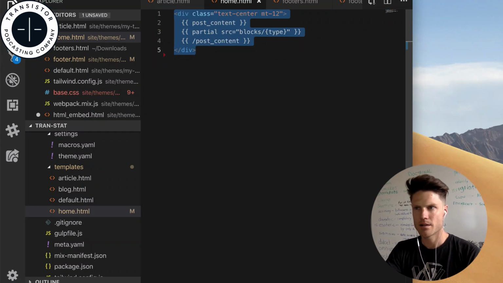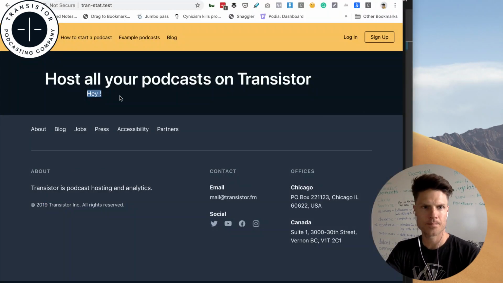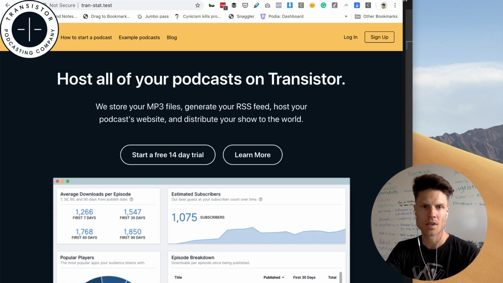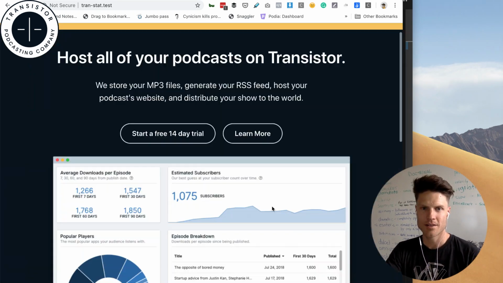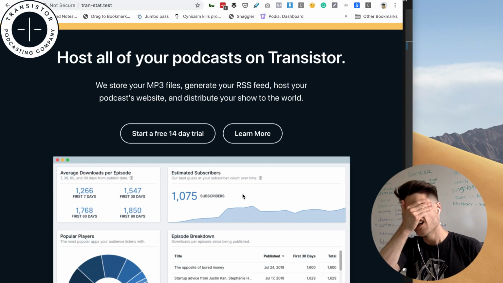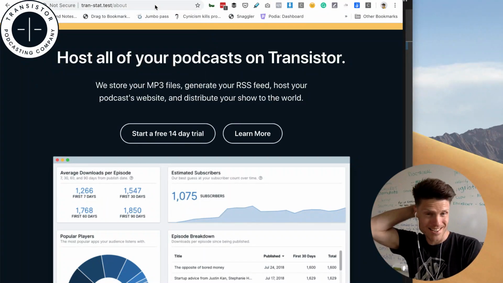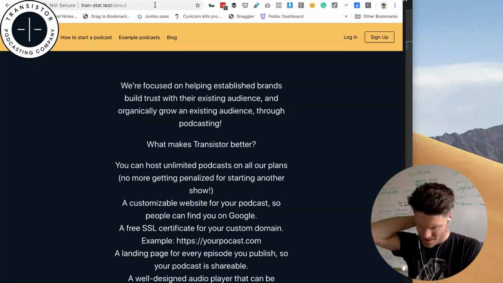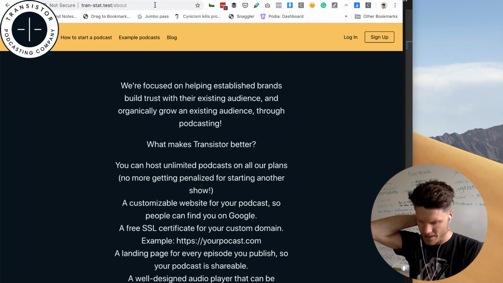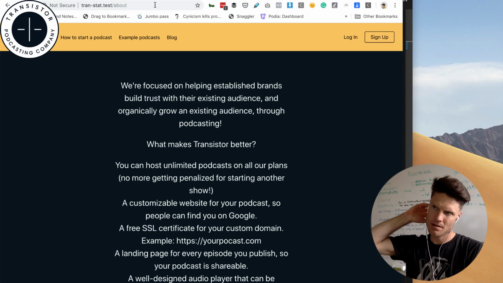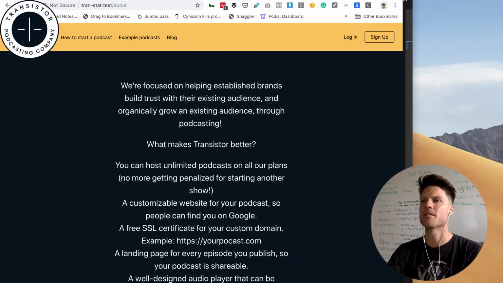And let's see what that looks like. All right, so now that's back. This is kind of what we want. But I don't want it to render these pages like this. So I need to create a new page type.